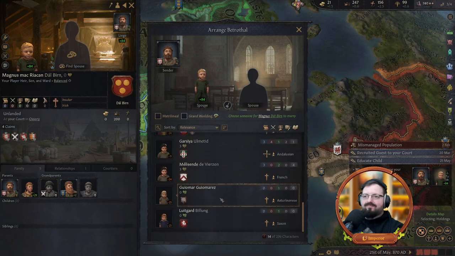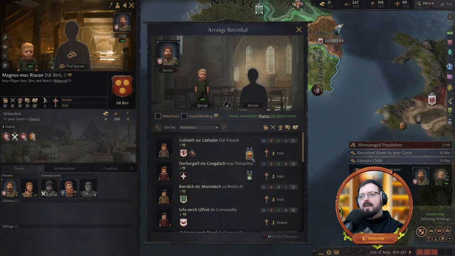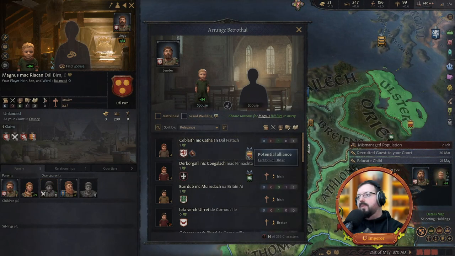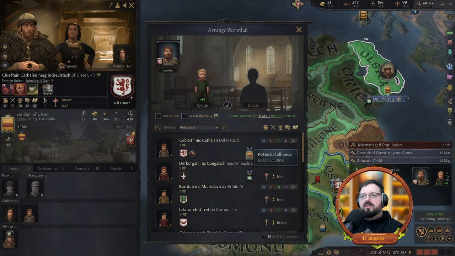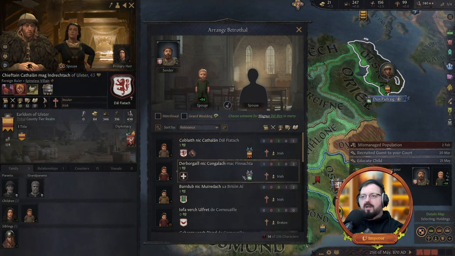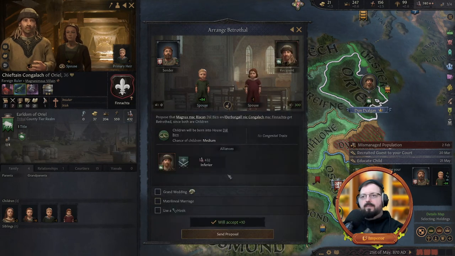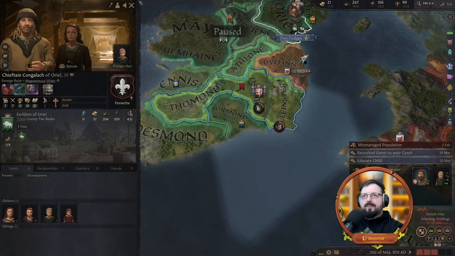But nothing with anything cool going yet. Except, of course, we could have some more alliances. Maybe with Ulster. They're pretty far away. They don't matter much. But she's club-footed, so we don't really want that in our family line. So maybe with these guys, Auriel. Yeah, let's do it. Doesn't really matter.